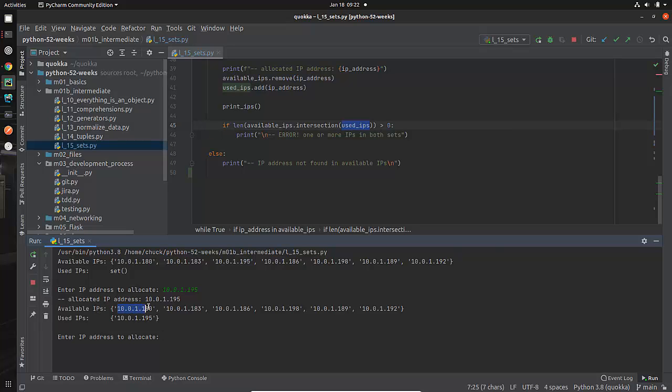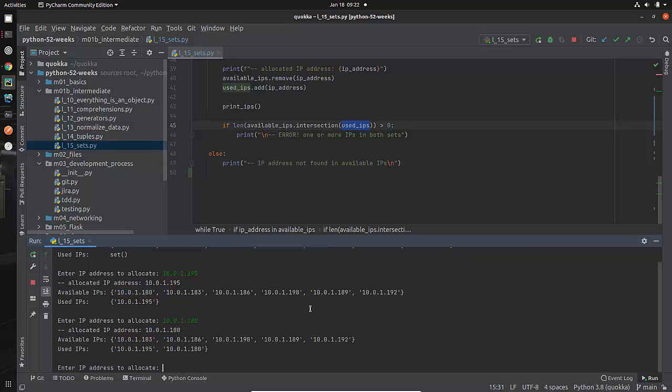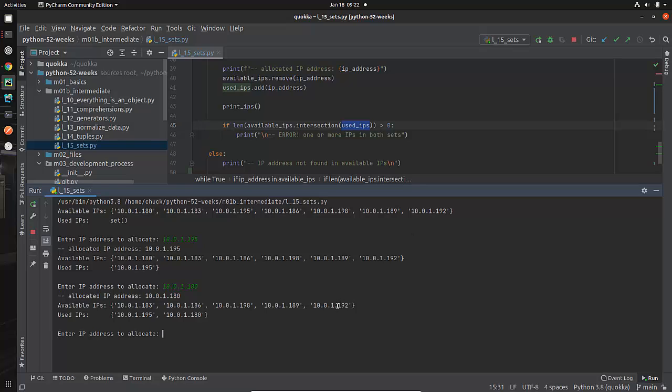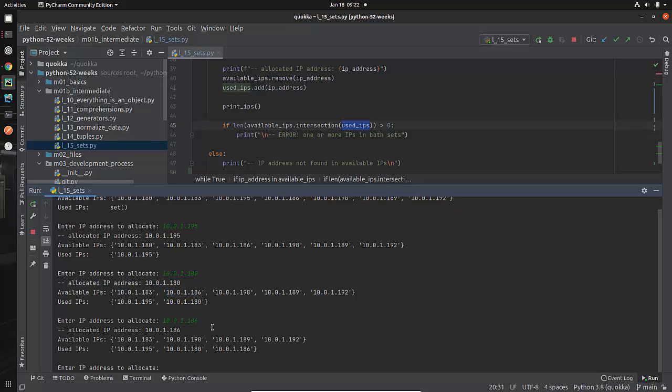If I was to pick off the next one, I can do that, and we're going to end up getting rid of another one. You can see now we're even less. As we go through here, I've got even fewer. I can pick off another one in whatever order that I want and type that in. And at this point, you can see it's going down by one. Eventually, I will have used all of them up, and there won't be any available IP addresses.